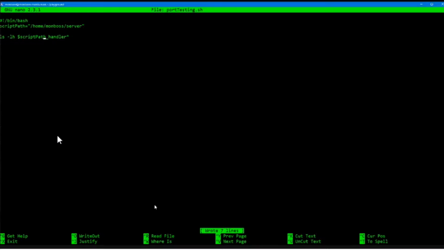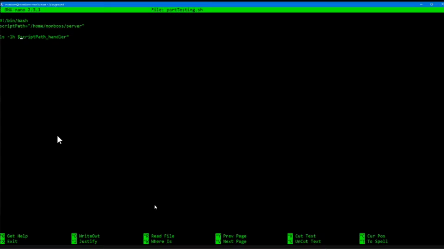by default underscore will be counted as part of the name of the variable. The variable that I have is script path, and it will assume that this is another variable, and it will print nothing. It will just print all the directories. But what I want to do is call that specific file, the server underscore handler underscore whatever the name was, but it won't do that.